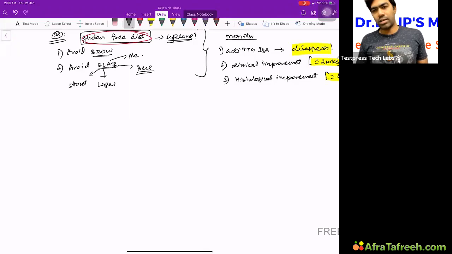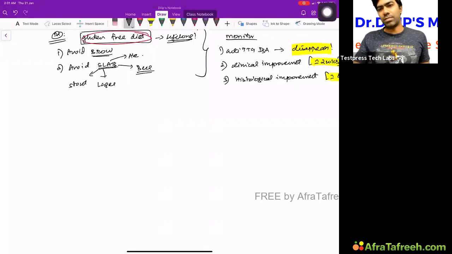Wrong statement. Correct. When the patient is taking gluten-free diet, if the symptoms improve, it doesn't mean it's a celiac disease. I told you clearly. So resolution of symptoms with gluten-free diet cannot be used as a diagnostic point to diagnose celiac disease, because it's a common thing among beginners. Whenever they are overconfident about diagnosing celiac disease, they will ask the patient to take a gluten-free diet. Once they go for gluten-free diet, the symptoms will resolve in many conditions, not only in celiac disease.